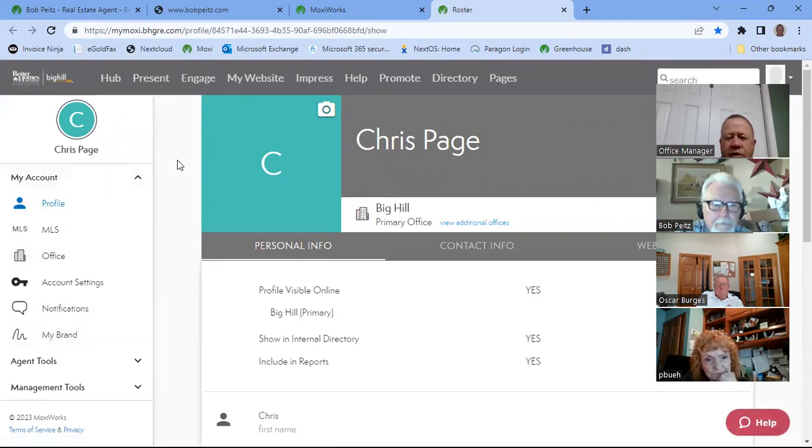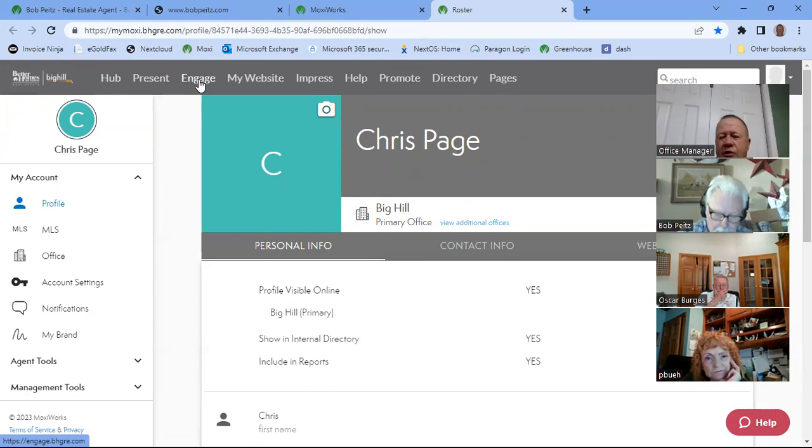All right. So once you get into the MoxiWorks platform, this is the landing page that you'll come to. MoxiWorks is a suite of tools. MoxiWorks has a variety of different tools for you. The ones that you'll be using are, you'll see Moxi Present. This is a software package that you can use to create presentations, for the most part listing presentations, in Moxi Present. Moxi Engage is the customer management software.